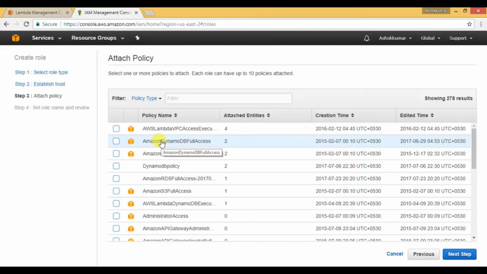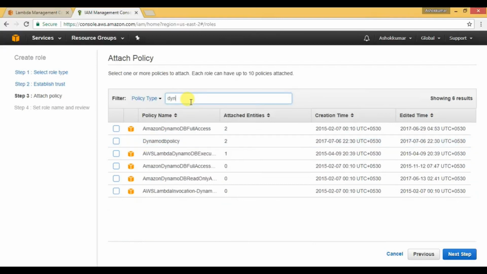So I'm going with a default policy. Search for Dynamo. Amazon DynamoDB full access means I'm giving my Lambda function permission to do anything it wants. That is the type of access I'm going to provide to my Lambda function.